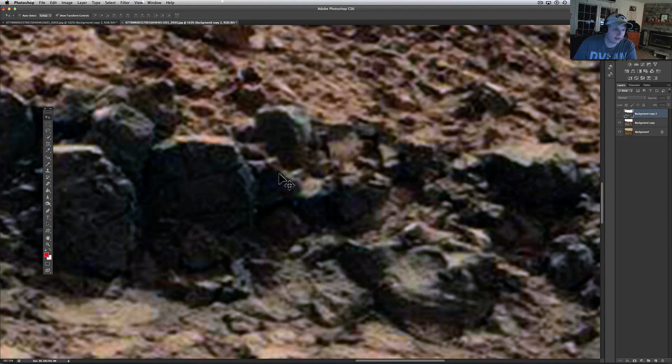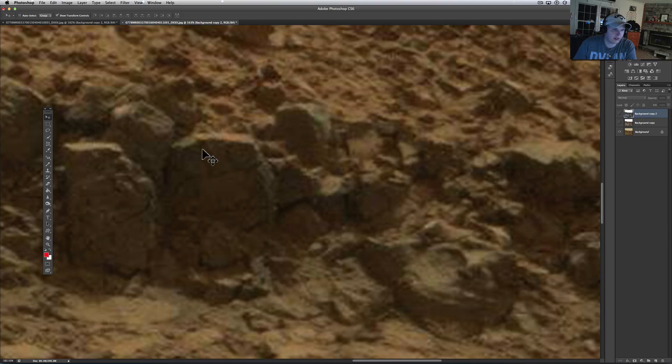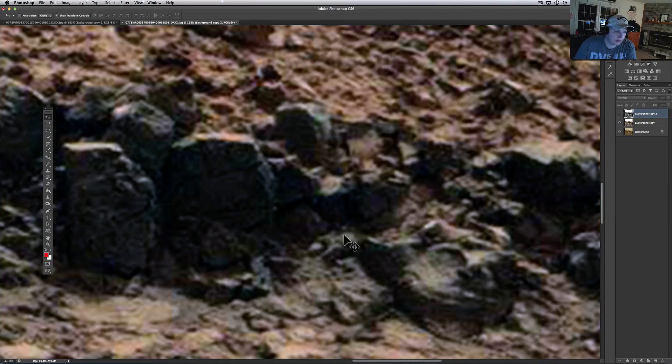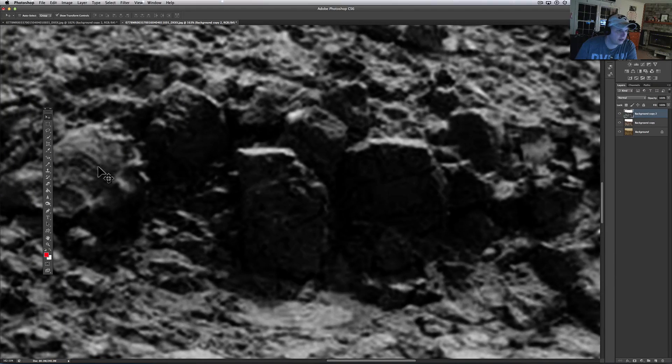Now let's look at these rocks right here — these look to be quarried or something. This has a little triangle piece in it; this is pretty cool. Let me go ahead and take it back to how NASA sent this picture out — you can see it's got this cut here, looks like some rock has been taken. It's got the same thing down here; looks like stuff's been chipped off of it. When you clean it up a little bit you can really pull out this triangle. Let me turn it to black and white and look over here too.